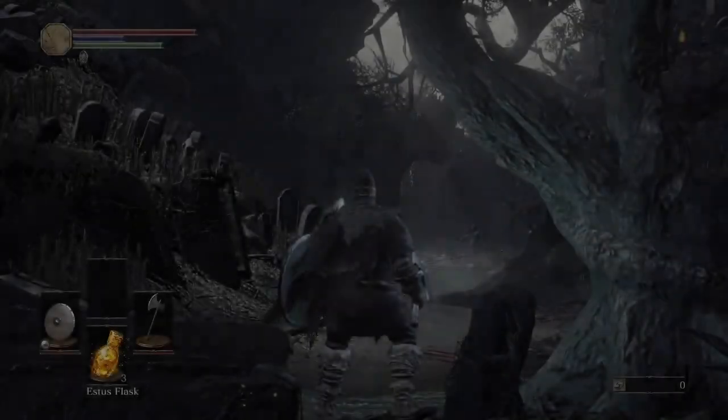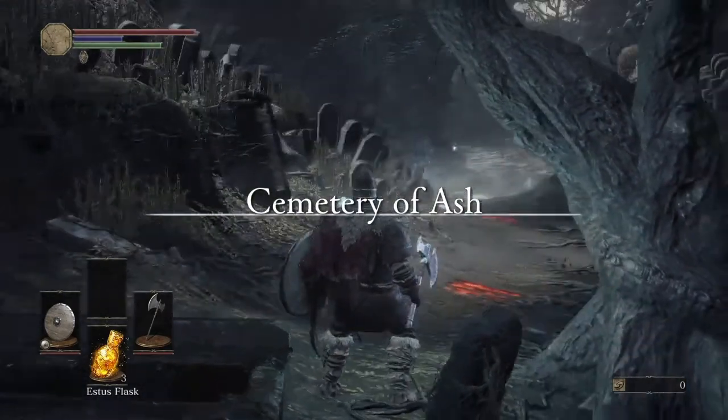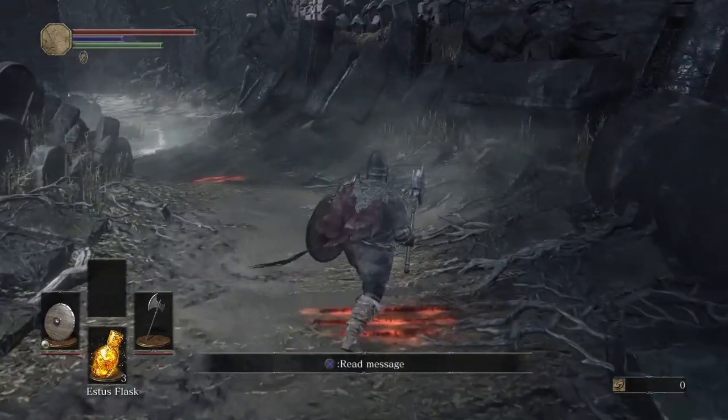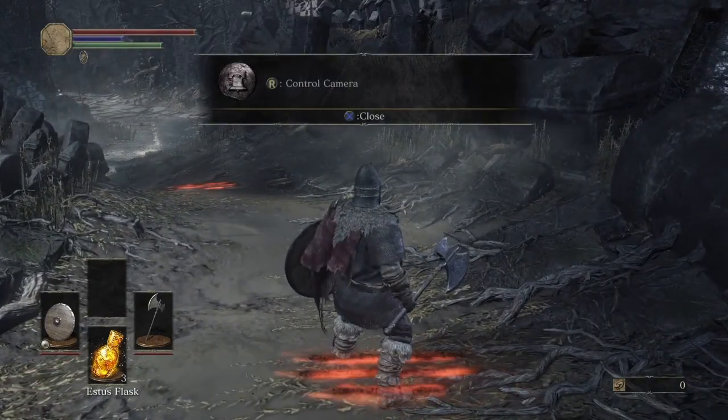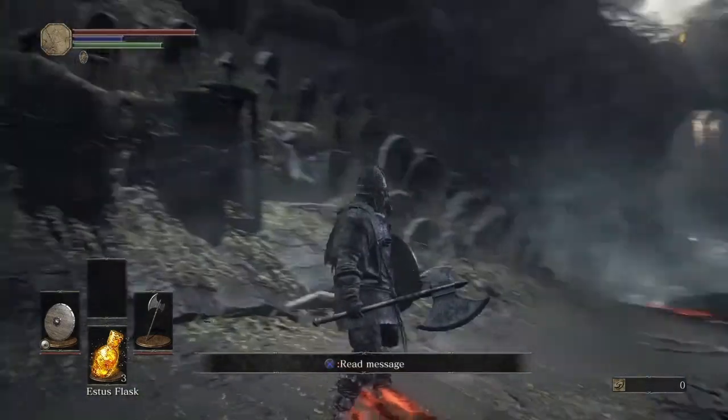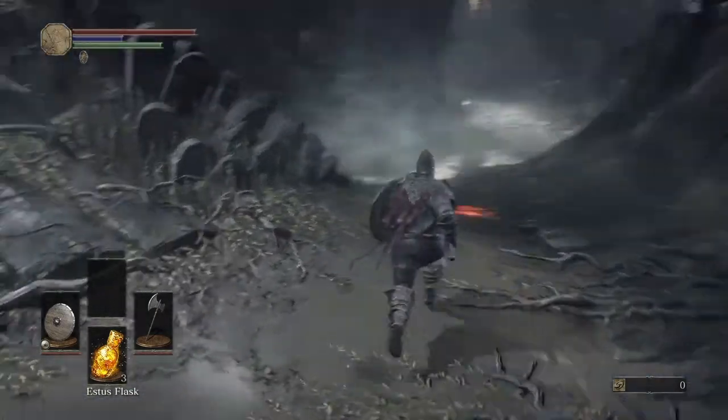Just press the options button again. Alright, let's see how this all works. So you're gonna want to read those messages right there. In these things? Yes. Okay. So control camera is the right stick. Whee! Alright, this is gonna take forever.